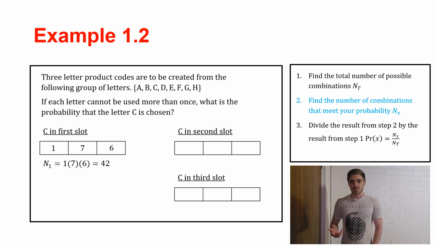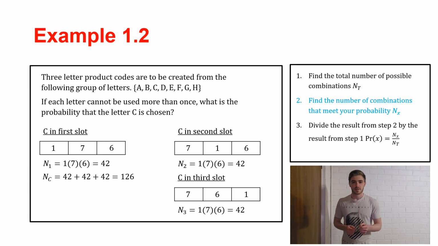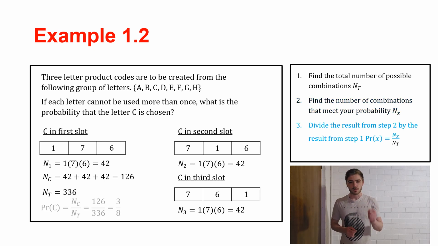The other 2 instances are actually pretty closely similar. In fact, the only difference between the 2 is that the order in which the numbers are written is different. These are mutually exclusive outcomes. They cannot all be happening at the same time. Hence, we're going to use the addition principle to add each of those scenarios together. And once again, we're going to turn that into a probability by dividing by the total number of possible product codes. We're going to borrow that number from when we calculated it earlier.